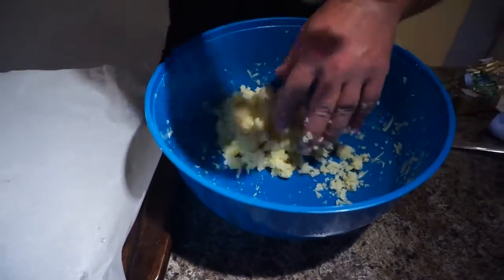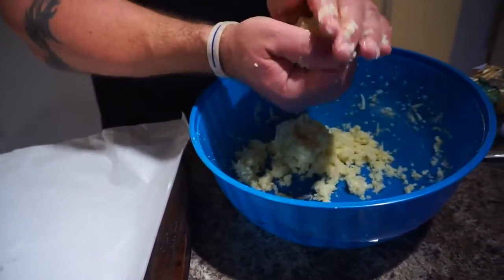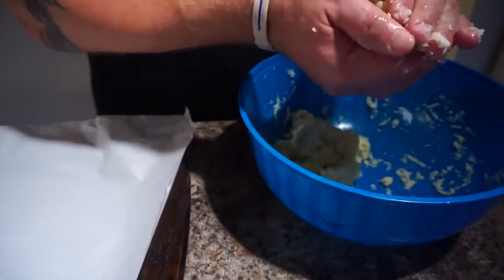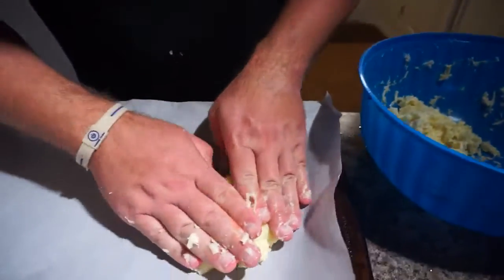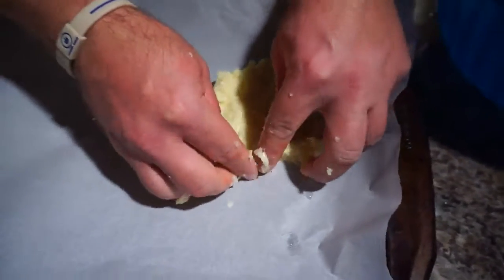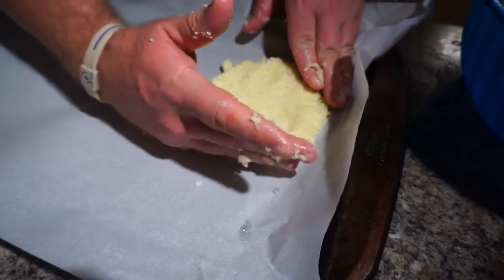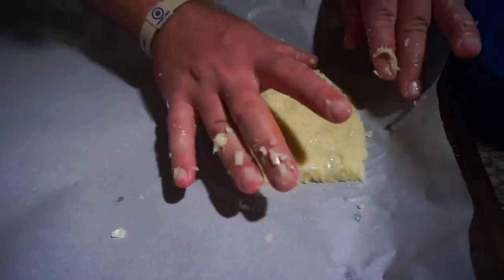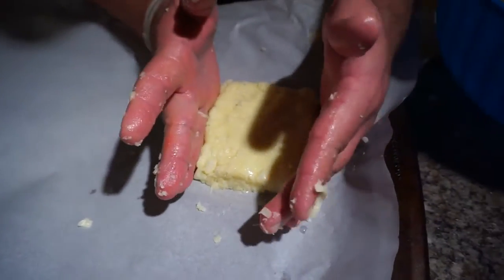And you're going to take some parchment paper and put it on a sheet tray. Kind of mush it together into a ball first. And place it down and shape it into a rectangle, like a slice of bread, so a square. And this is a half a head of cauliflower, guys, so a full head will make about 2 sandwiches.